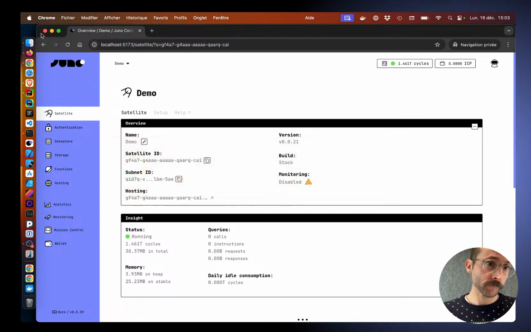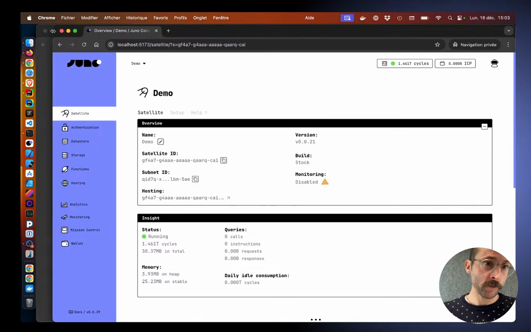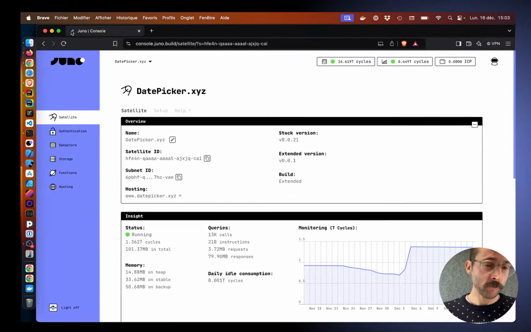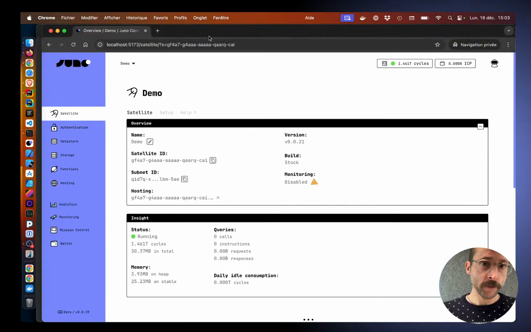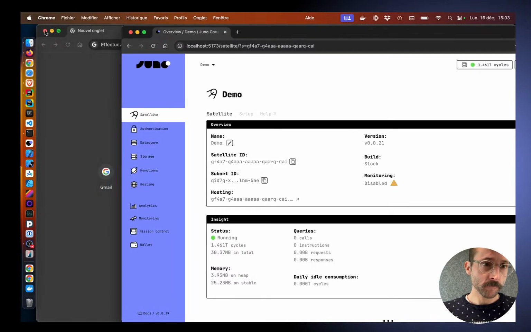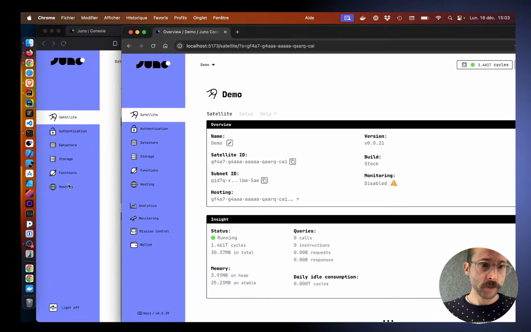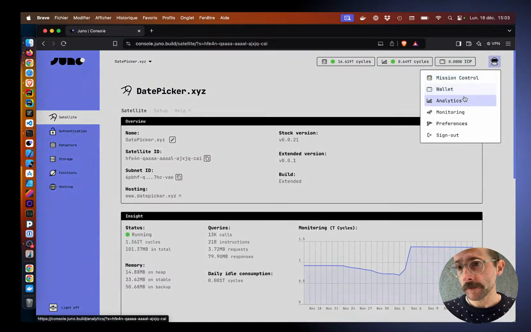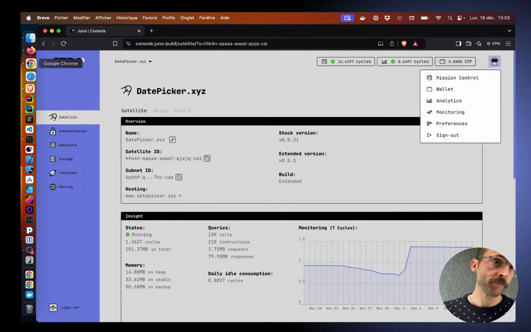So the difference that you can notice, I'm not sure if I can do that. Yes, you see here in the menu I only have what's about the satellite, and newly I have everything that is currently on production hidden in the users menu.